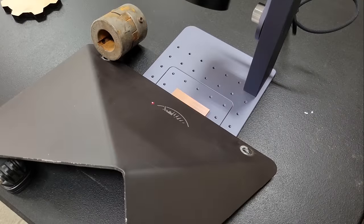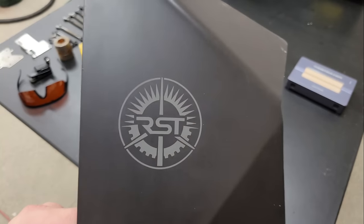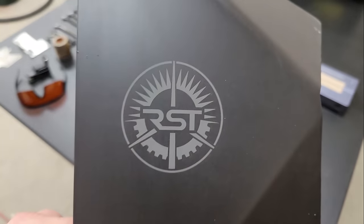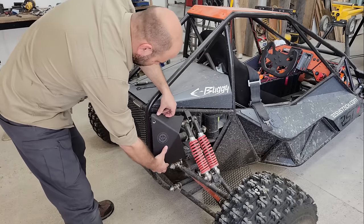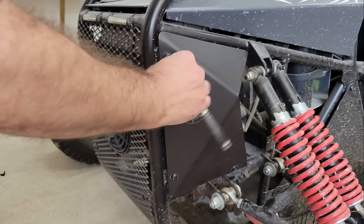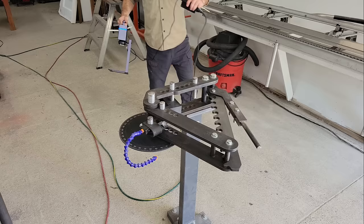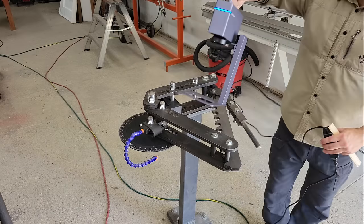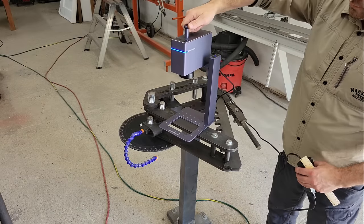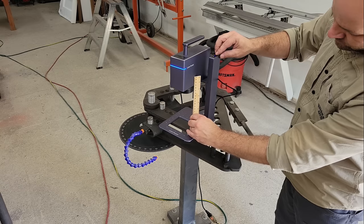The bracket that the module pivots on has a series of notches to position the module at, but they may fall a few degrees higher or lower than your workpiece. I adjusted the module angle close to what it should be, and then used shims where needed to prop up the end of the ports to match the module. Being a portable handheld engraver, I could have just held it in place on the buggy and engraved it that way, but the logo took around 20 minutes — about 18 minutes too long for me to stand around holding something. But I did move the engraver over to my tube ender and engraved my logo into it as well.